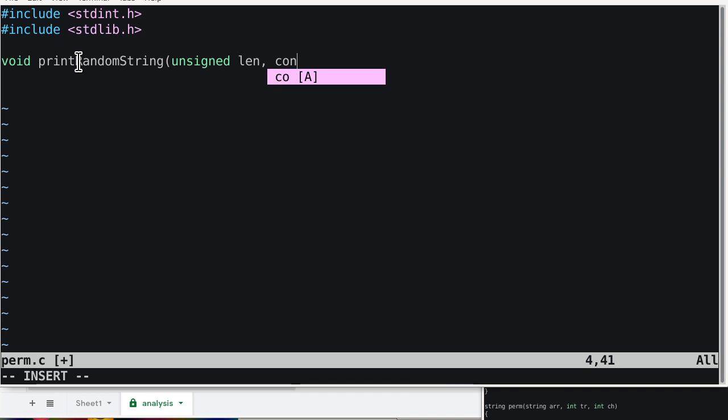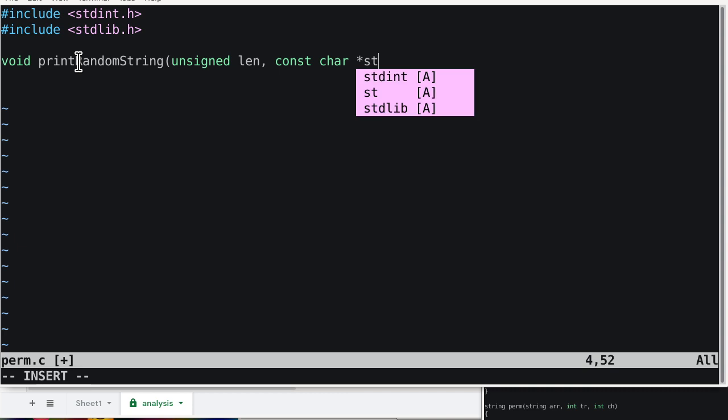Can it be a const char? Yes. This is basically the beginning of the string, so we'll call it str.